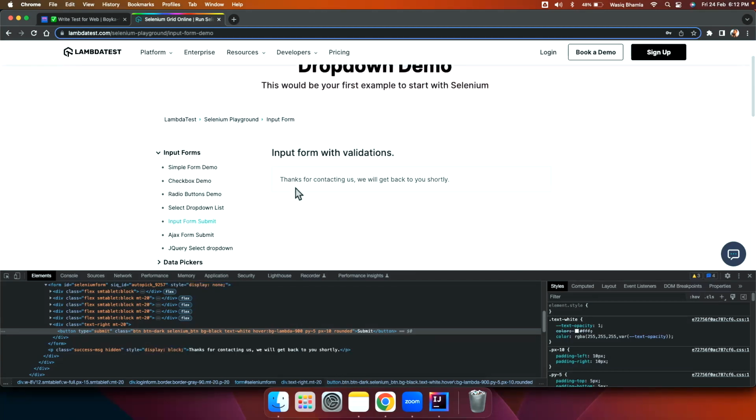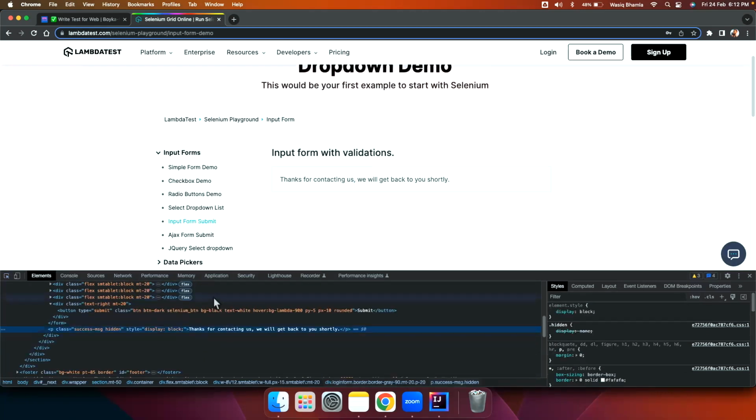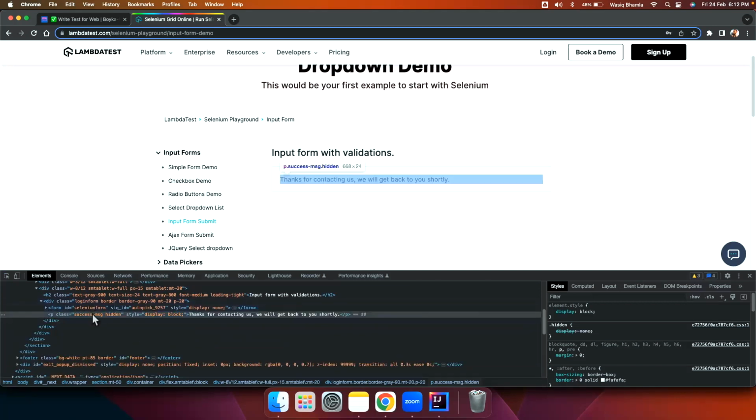We are getting this message. Let's find the locator for this message. This is the P locator. It's a P tag, and above it there should be a sibling for the select form.